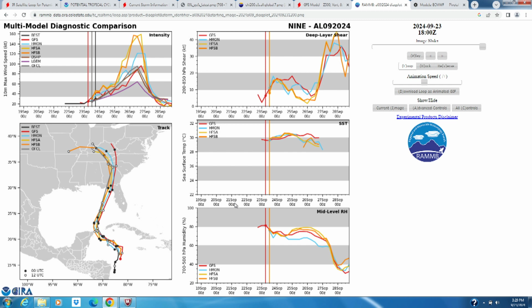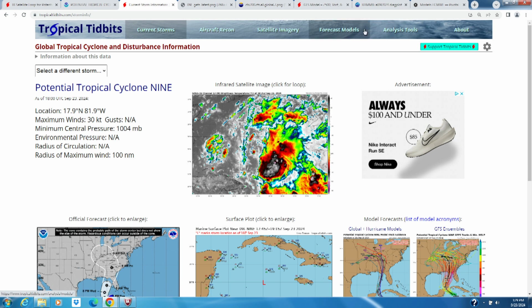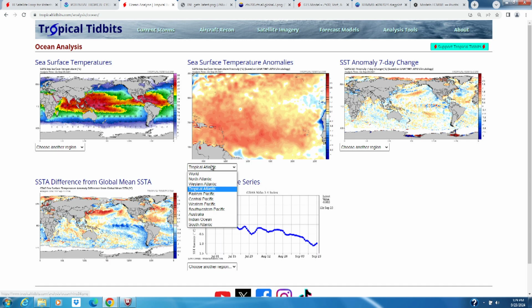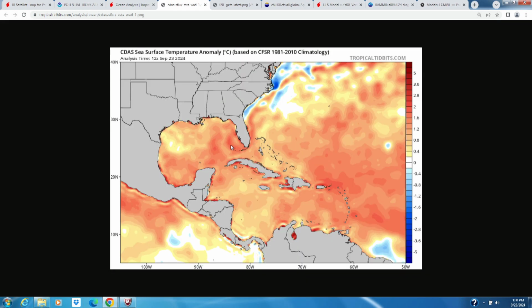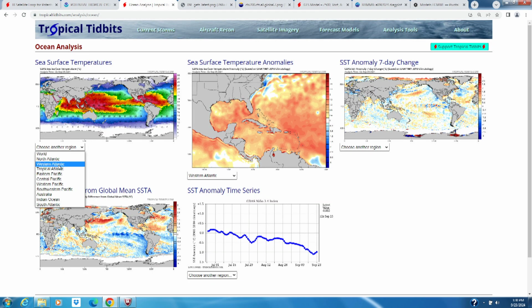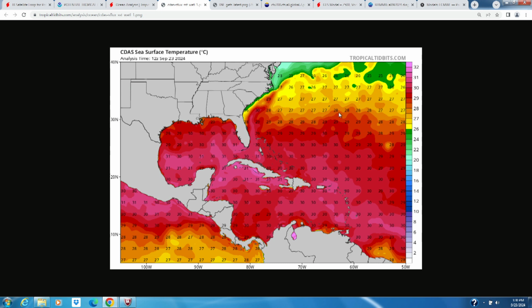That's very favorable for an intense hurricane. Yeah, one other thing I want to mention is the SSTs. The Gulf of Mexico, you can see it here, looking at 30 degrees Celsius. That's pretty warm, and if I pull up a surface anomaly for the region, West Atlantic, look how warm the Gulf of Mexico is. This is bath water, and this is ripe for tropical cyclone intensification. If I even pull up what the actual temperatures are, 30 degrees Celsius, that is more than plenty of fuel.